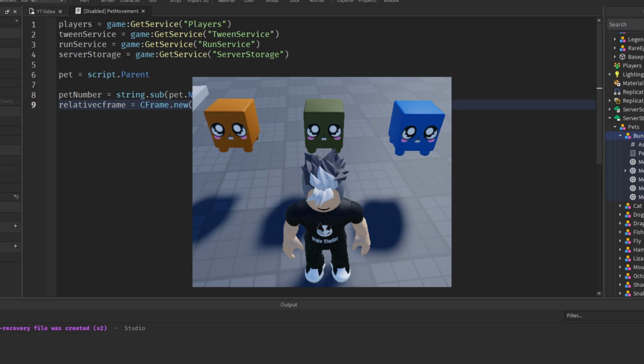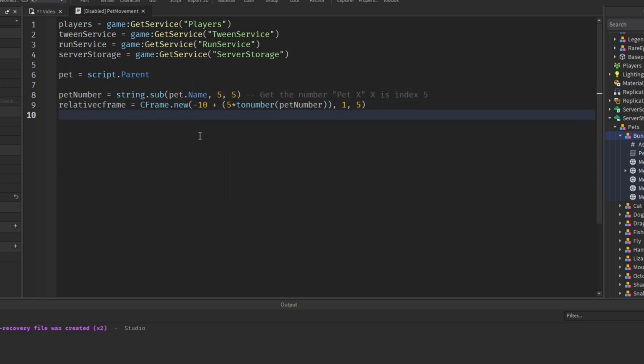So basically they follow the player, they go around the player. So say if there's 5 pets, so for the 5th pet, because we've got the extra pet slots that we're going to do later on, for the 4th pet, your indexes will be -5, 0, 5, and then 10. So for the 5th pet, we'll set it to -10.